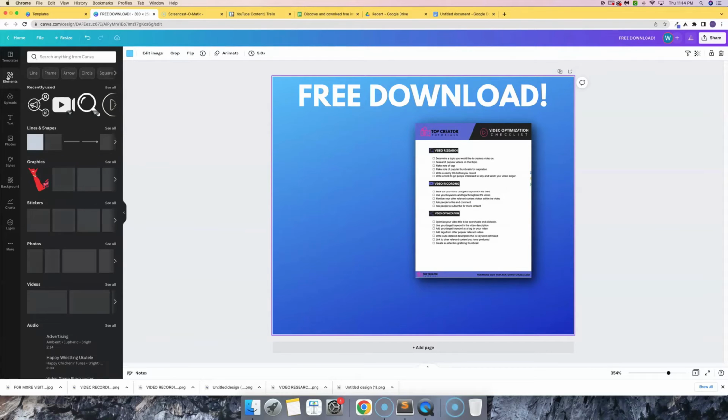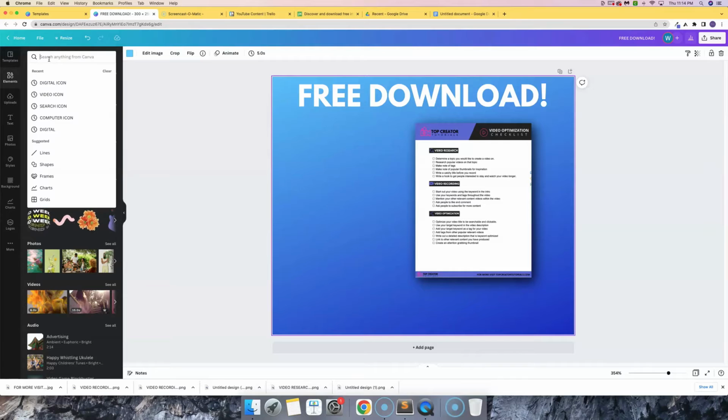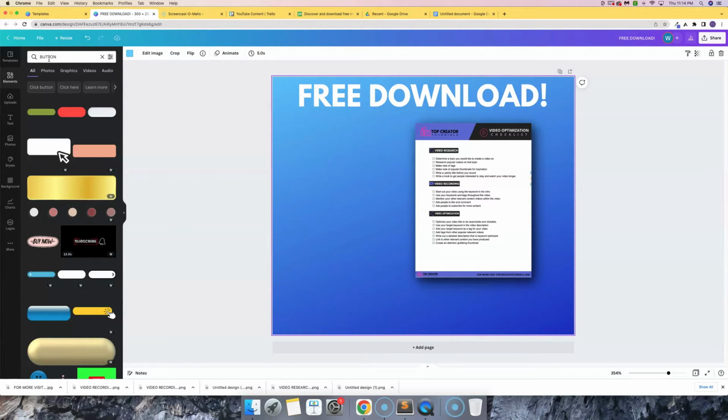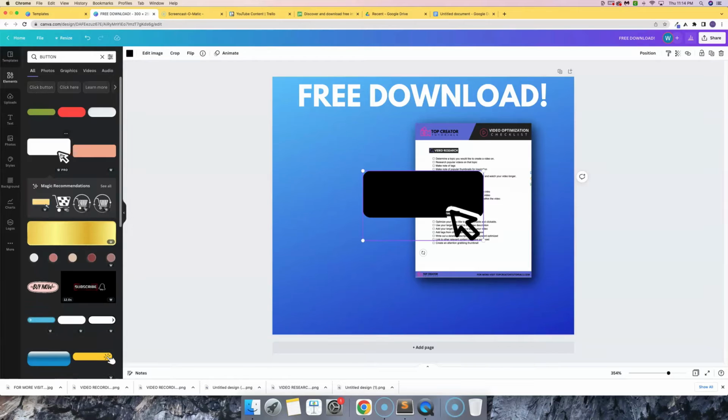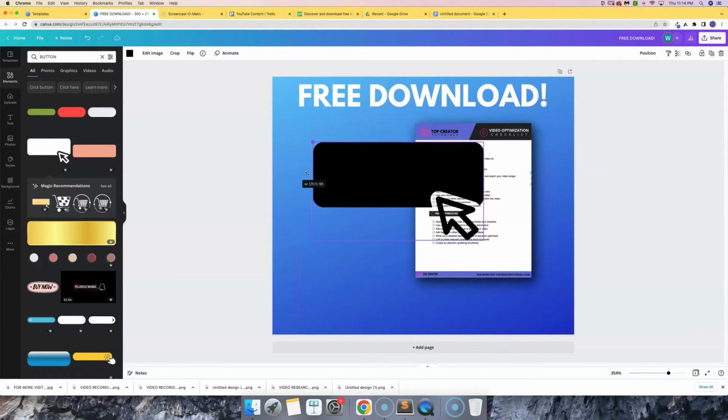So let's click on Elements and let's go to Shapes. Actually, let's search a button and see if Canva has anything cool in here. Look at that. Let's click on this and let's see what we can do with this. Now with the button, guys, it doesn't really let me resize it the way I'd like to.